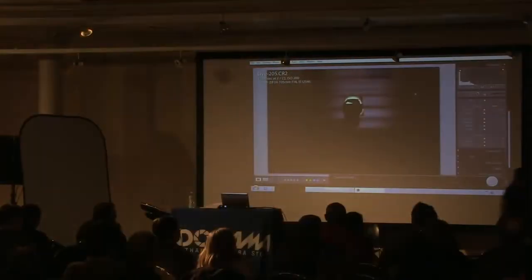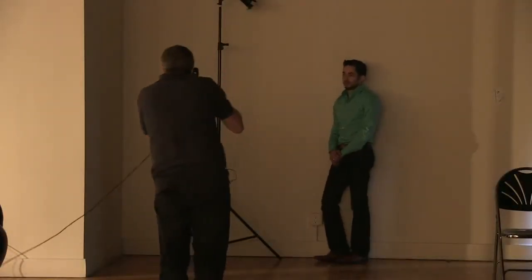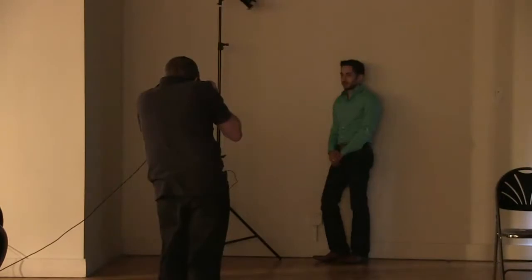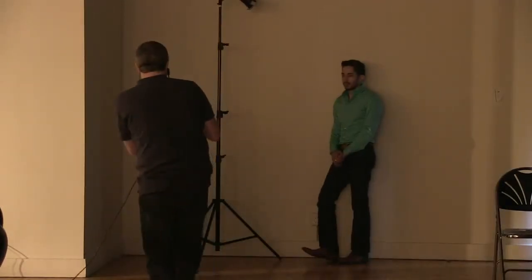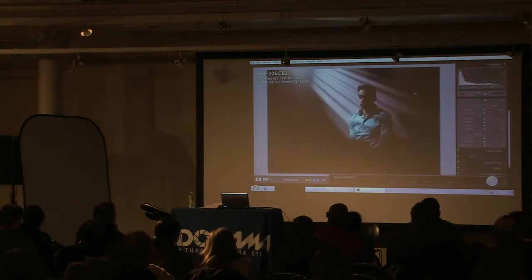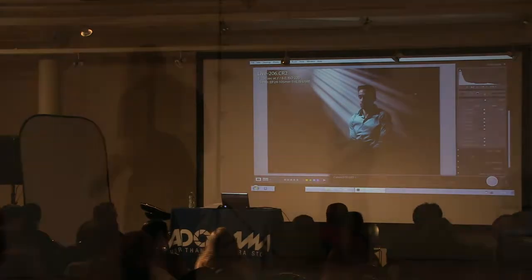Okay, and we'll grab a camera. Okay, so once again, I'm going to have to establish an exposure. So let's take a test shot. First shot is going to be a test shot. It's pretty good, I think. Hold on. Look at that. Now that's good. That works really well. Ooh, look at that light.